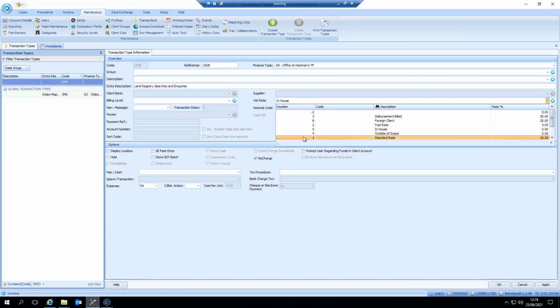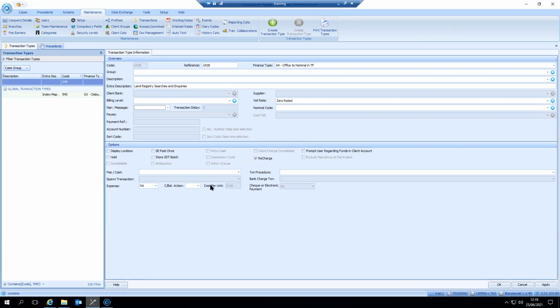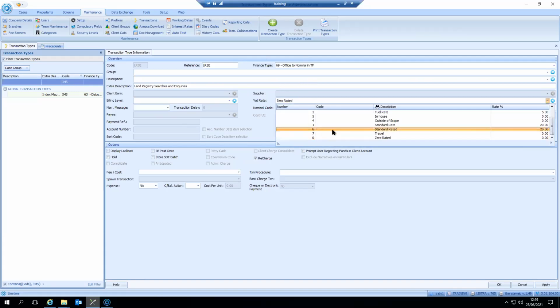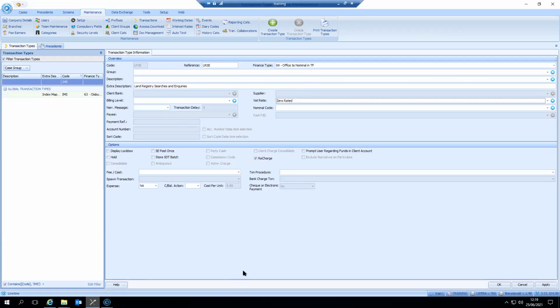You've also got here, you can use standard. What you don't want to be doing though, is choosing 0. And then what you'll have is you'll have these recharges pull through onto your bill, 0 output, but then you may have some time on the bill as well, which might incur 20%. And so then it kind of doesn't make sense because you've got half of your cost transactions as 20%, and then half of the cost transactions, which is some recharges, as 0 rated. So just make sure that when you are creating the transactions here, that you choose a VAT rate that has 20% output VAT on it. So it will pull through onto your bill correctly.